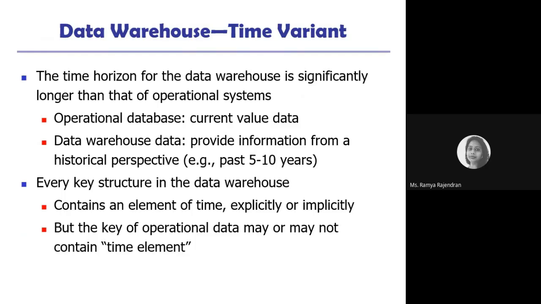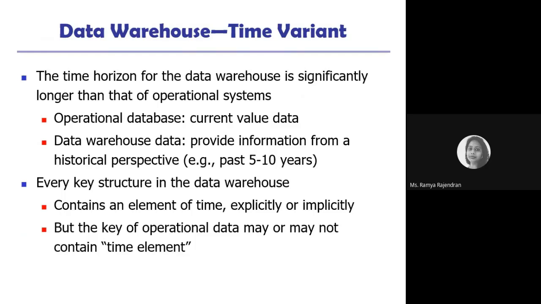Yeah, so when you check the operational database, they store only the current information, only what's happening in the present. Sometimes they may not have the information about the past. So all this information based on the timeline will be stored in your data warehouse. If you want to figure out what happened 5 years before in my sales department, you can just go to your data warehouse and retrieve it. But that may not be available in your operational database.